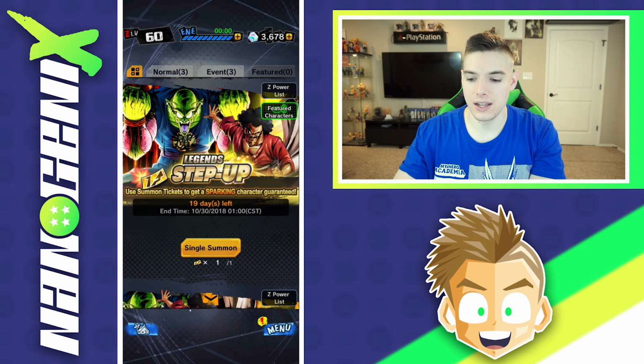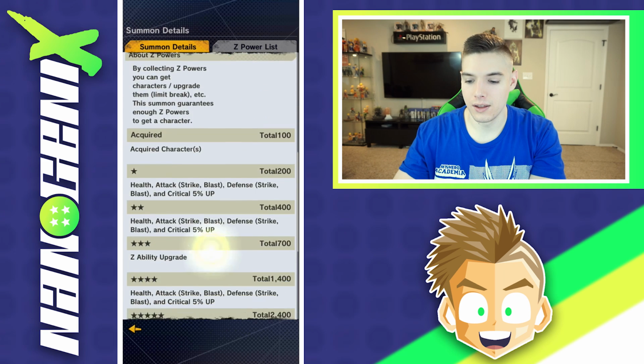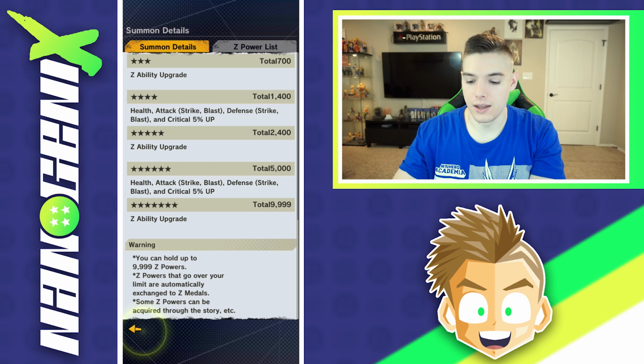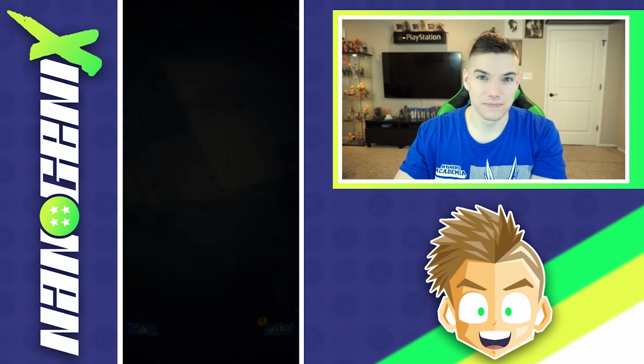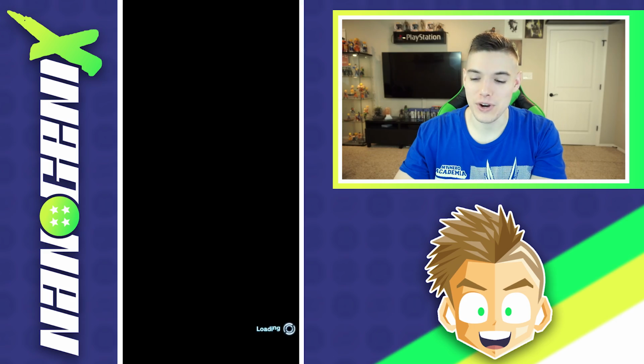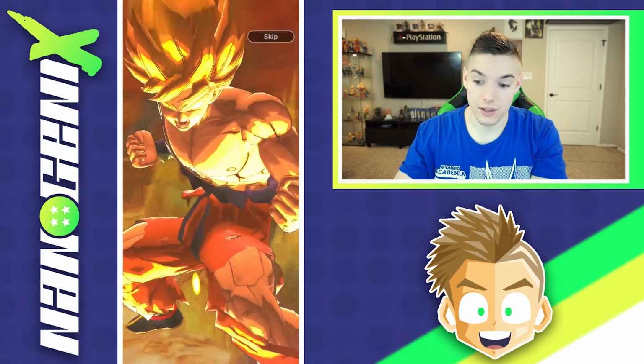Okay, so 18. Wait a second. How did I pull 18 then? Huh. Whatever. Alright, let's go. Let's go. What kind of animation, though? Destroyed Namek.